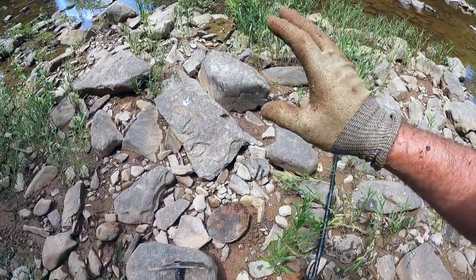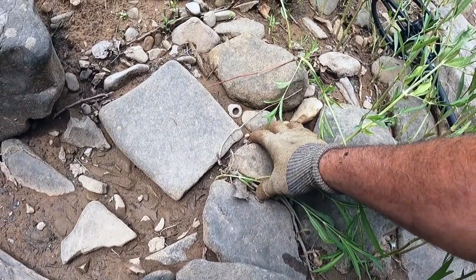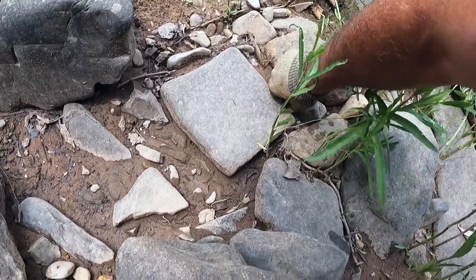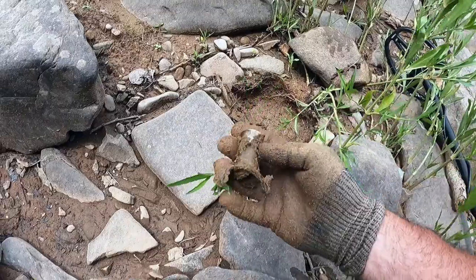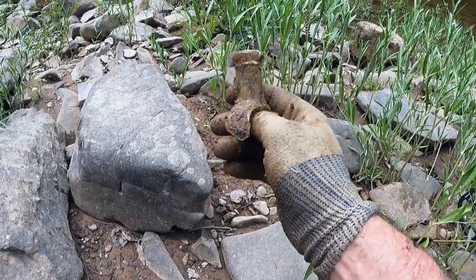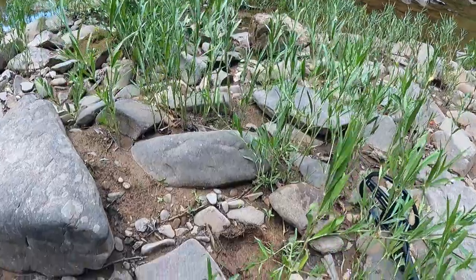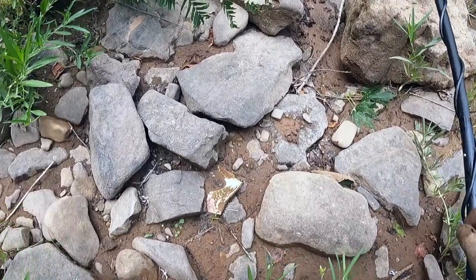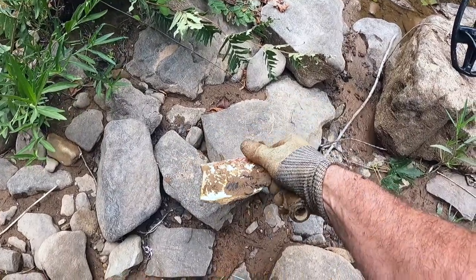It makes me a little nervous that it's thrown up on the rocks, but it could have been placed there naturally by floods and erosion. Cork top bottle — I suspect it's going to be broken, but at least it is a cork top bottle. Yeah, 100% broken. But it would have been a nice old one — looks like there's lots of bubbles and it's not very symmetrical, so that's a good sign. Look, there's some pottery or ceramics over here, so yeah, there's definitely stuff in the area.